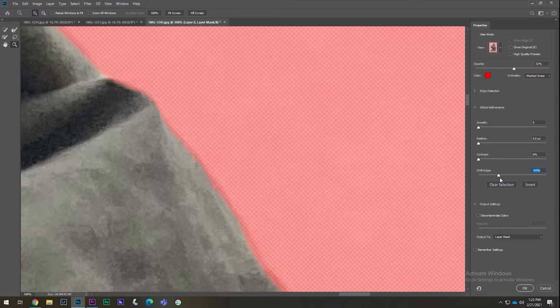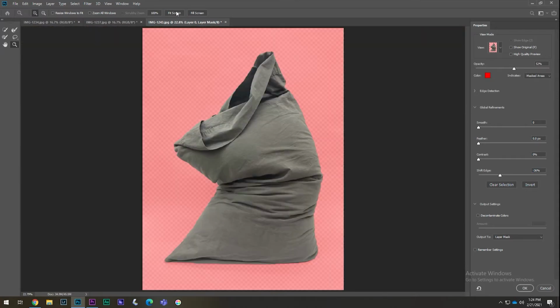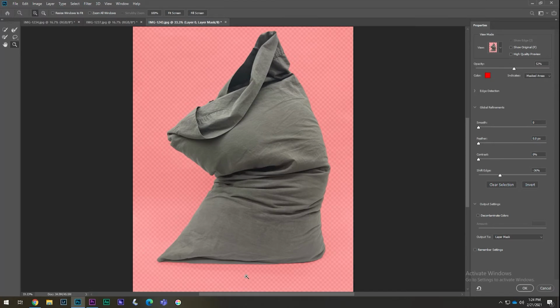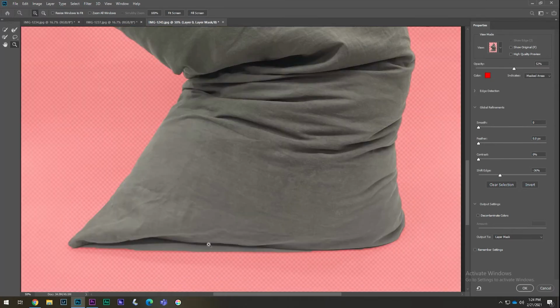I think that is a bit too much, but I'm just gonna pull it in. That looks nice to me. That's 36% or negative 36% shift edge. So just go in really, really closely and look and see what looks right.